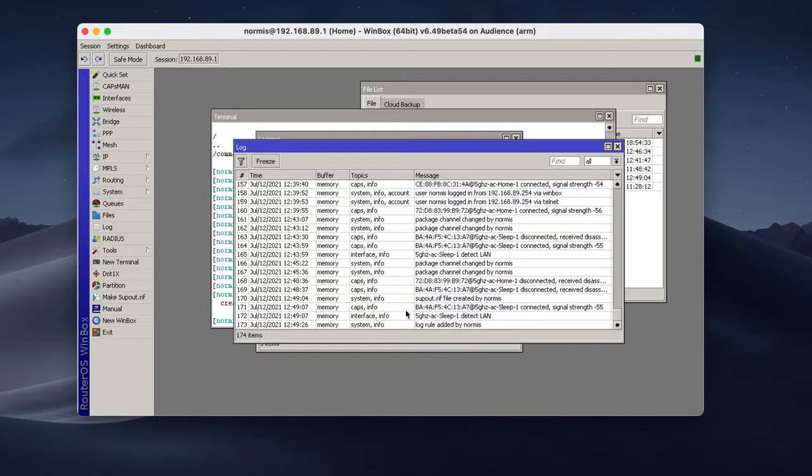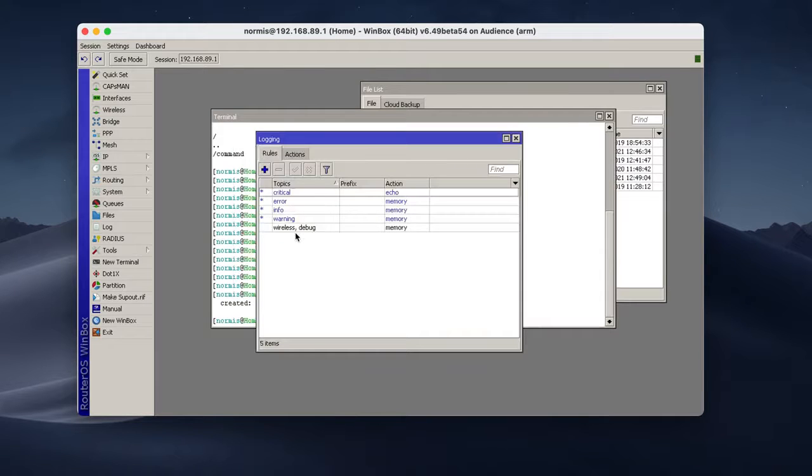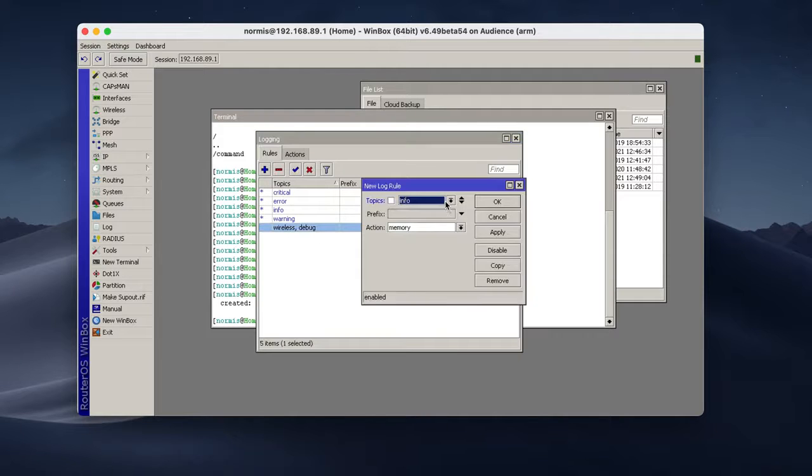And now you'll also see not only caps info, you'll also see some debug information. In my case, I'm running capsman, so it doesn't apply. This is just for the sake of example. If you're making a support output file, make sure you add relevant debug logs before you create the file. So you can also add similar stuff.